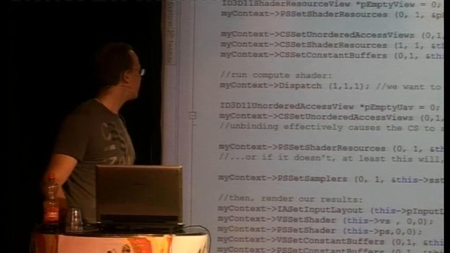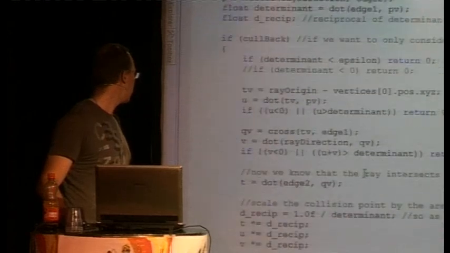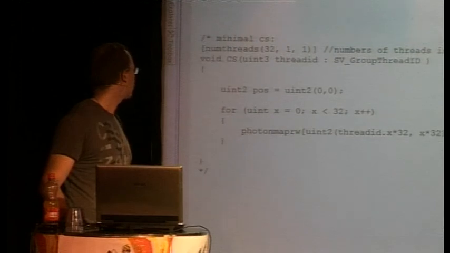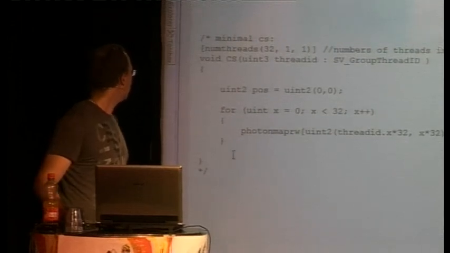And the Compute Shader itself, well, this is a minimal Compute Shader.